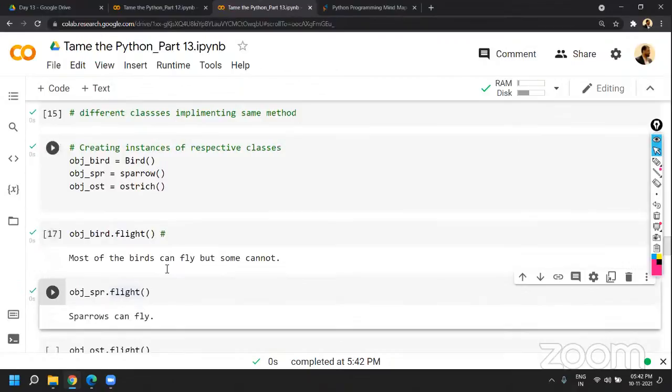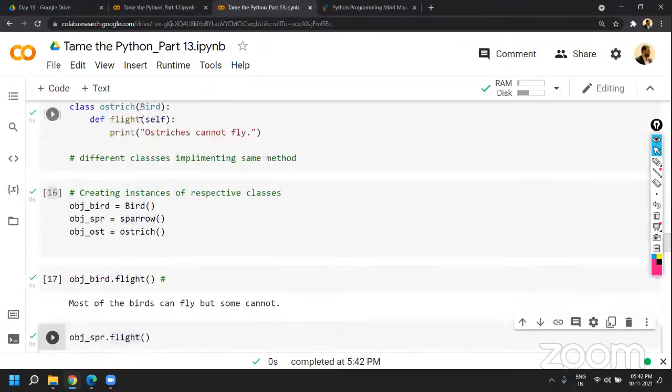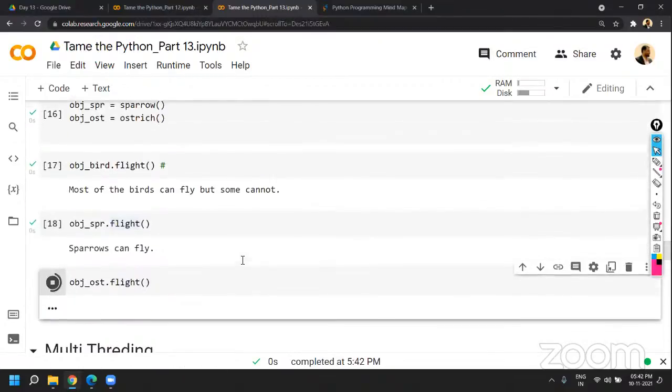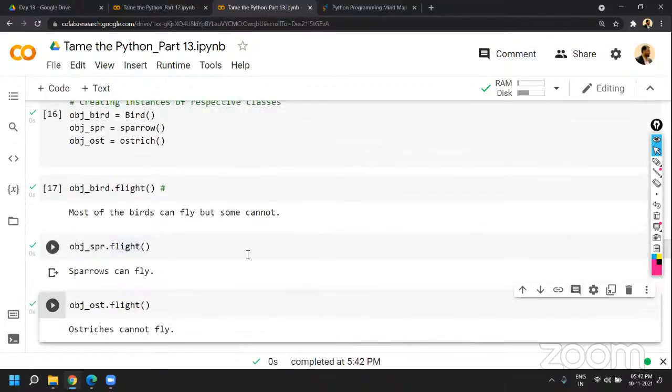Similarly, when I'm calling the function for ostrich, we are saying ostriches cannot fly. Right? So this way, we can have the reuse feature where we define the code, we define the classes. The same function or same method can have different meanings, and based on the classes, these meanings will change.